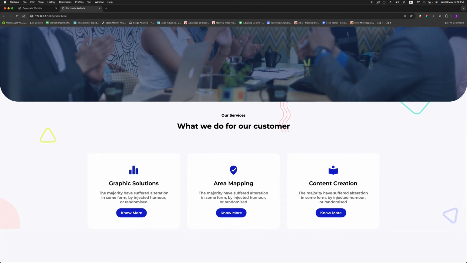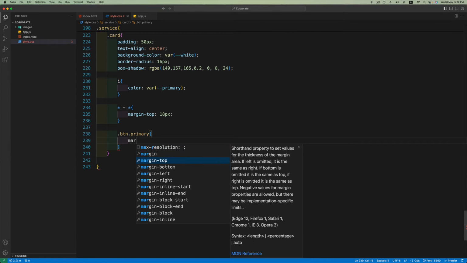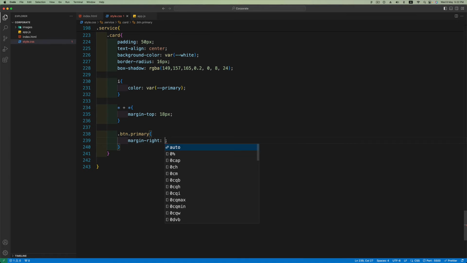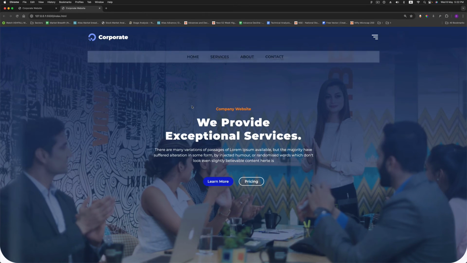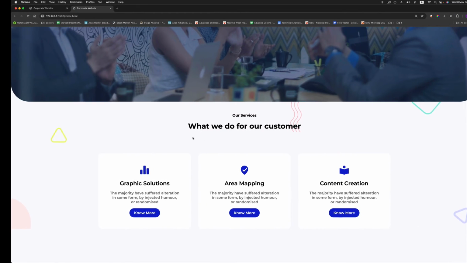So we have the margin 18 pixel here. Then I'm going to target the button, btn primary. I'll reset the margin right to 0. Since we have given a margin right here, I'm going to reset that margin.